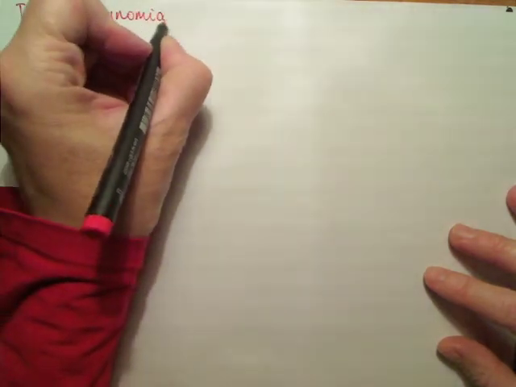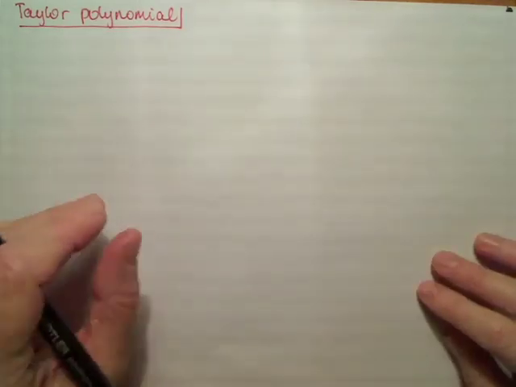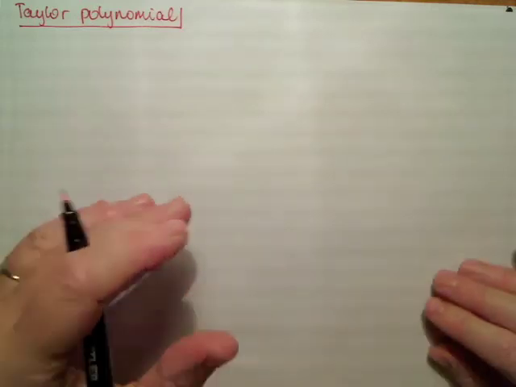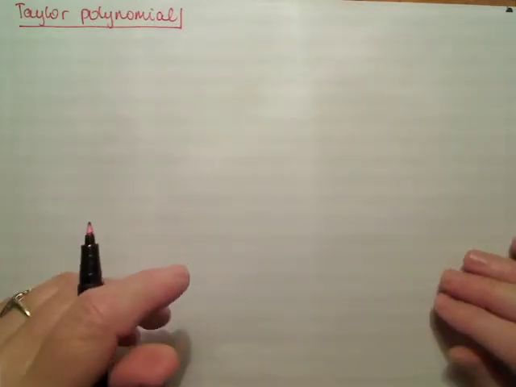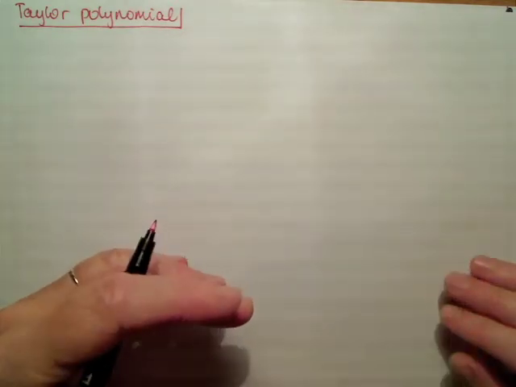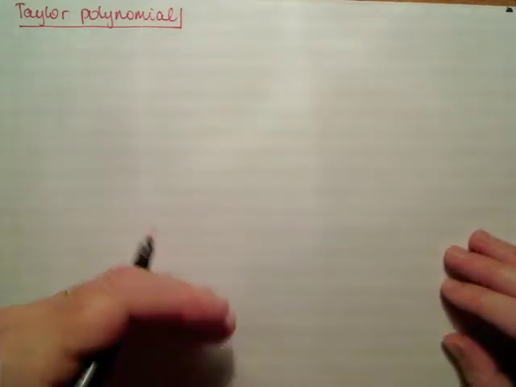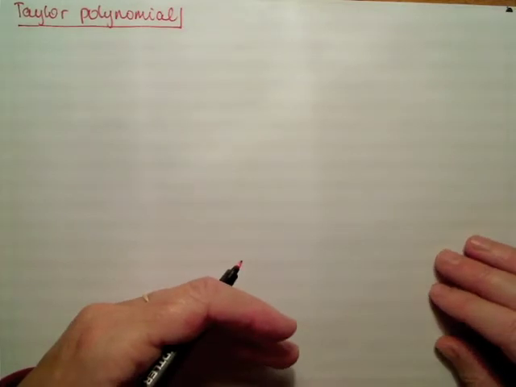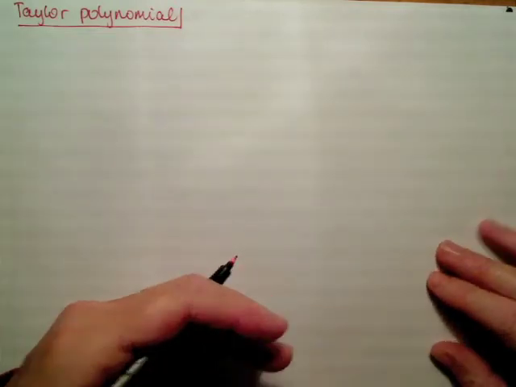Okay, we will continue the study of these polynomials. In the previous video we constructed a second degree polynomial which supposedly followed the curves of our original function f much closer. But clearly if you look at a point which is sufficiently far away from our base point a, then again the second degree polynomial will not fit the function very well, and again we continue the procedure to look at a higher order derivative, first at the third order derivatives, and we construct a third degree polynomial and so on.